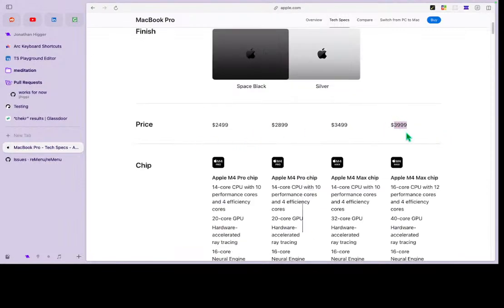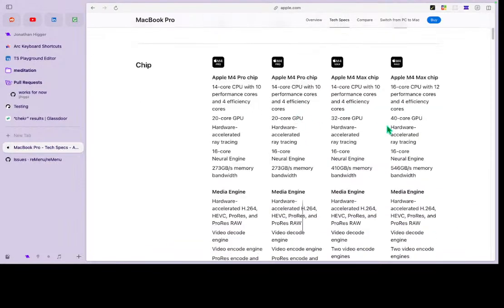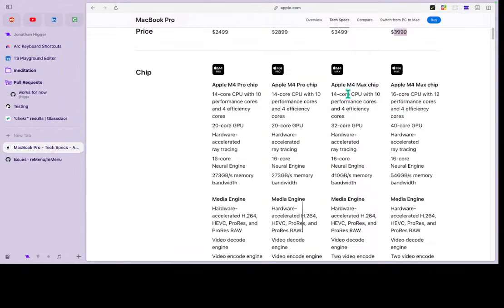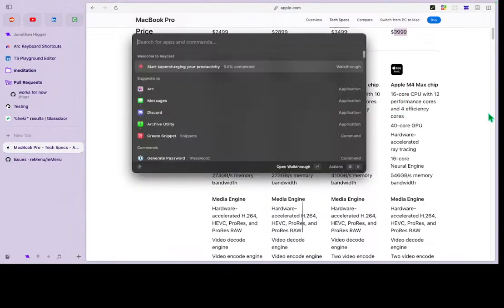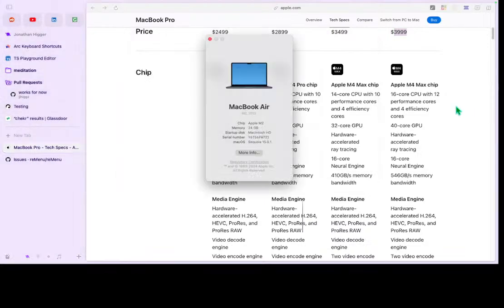All right, so if I got a $4,000 computer, I'd get a 40-core GPU, 16-core CPU with 12 performance cores. What do I have now? I don't think I got a fancy one. I would have got the Retina display.